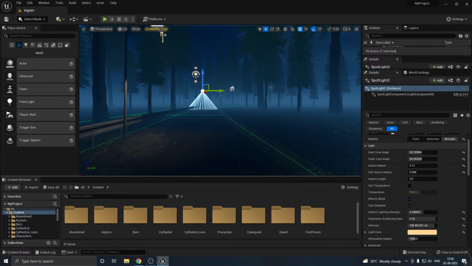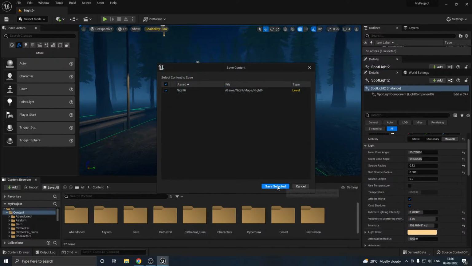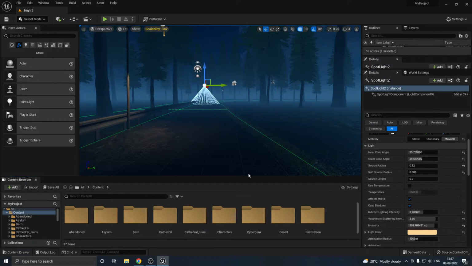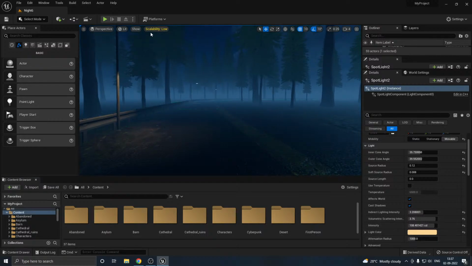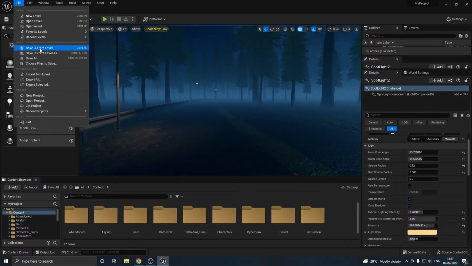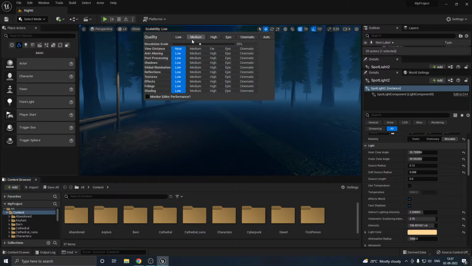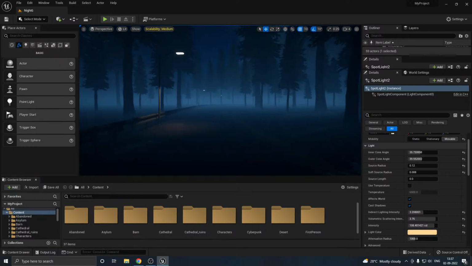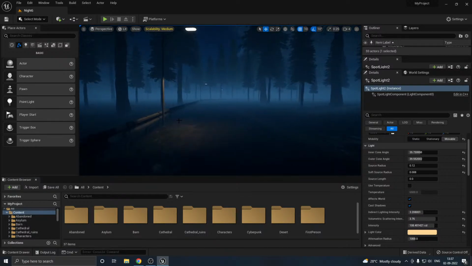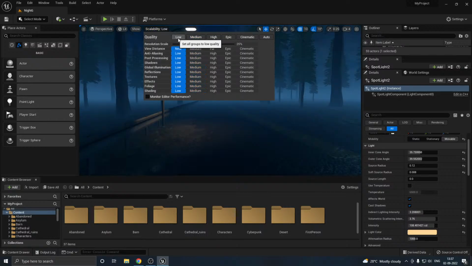Okay, just increase the. I'm gonna save this current level. Scale it to high. Feel like we are missing something.